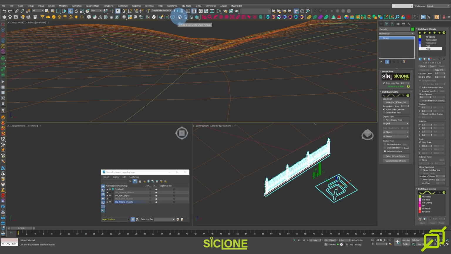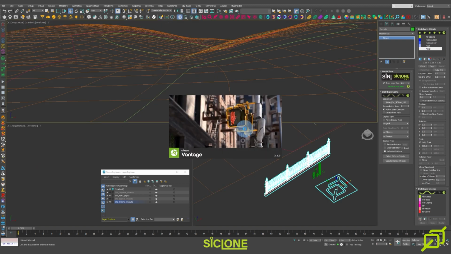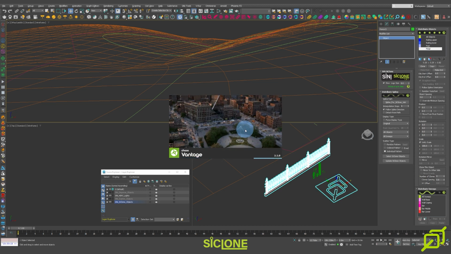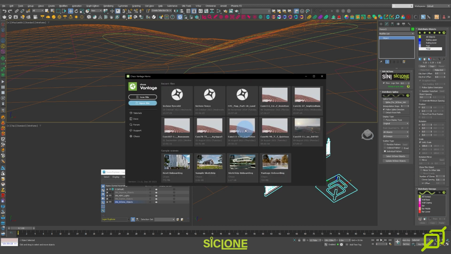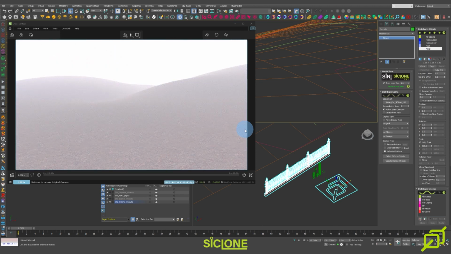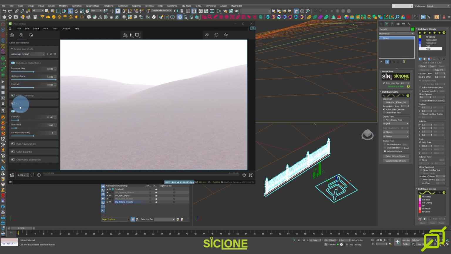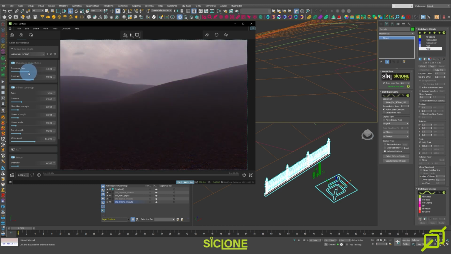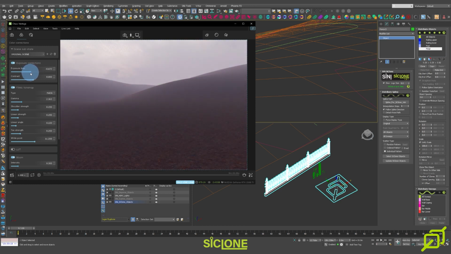It's now time to fire up Chaos Vantage by activating a live link from 3ds Max to Vantage. This will allow me to see my progressive work on the scene using the power of Vantage's real-time rendering. I've hidden the side panels in Vantage to clean up the UI by double-clicking on the tab headers. If you use multiple monitors, it's advisable to have Vantage displayed on a second screen, but for this demo, I'll place it on the same screen. You can see I need to adjust the lighting exposure levels.